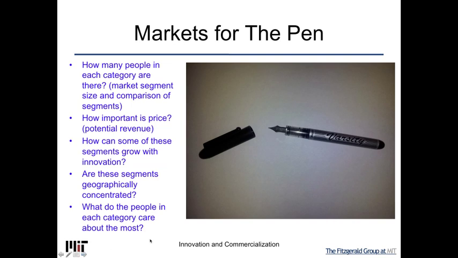And finally, what do people in each category care about the most? So as you're looking at these market applications, thinking ahead, again, like I was saying before, we're not really supposed to be thinking about other segments, but certainly narrowing this is going to require us to think about what people care about in each category, thinking, of course, about, well, maybe some of my technology items are of interest to them. If I build the pen a particular way, or if I give it a different color, I make it more slender, whatever.